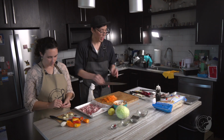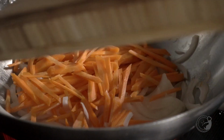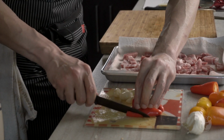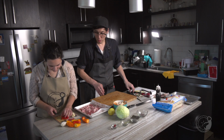All right, so we've got the carrots. I'm gonna add that in. Carrots. All right. Hear that sizzle? Since you're such a great helper so far, can you actually just cut little strips for me? Okay, I can do that. Take your time. That's the last thing we need to do.